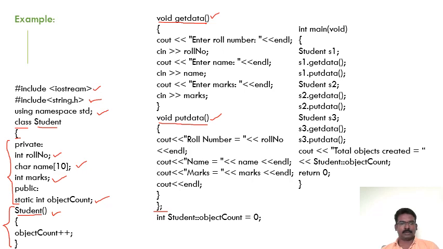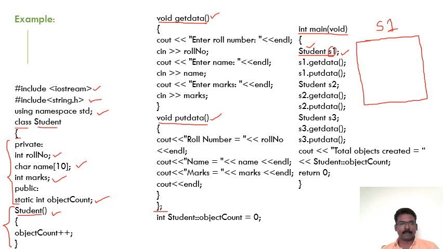So here, coming to the main function. Let's start from the main function. Here we are just going to create an object named S1. The syntax for object creation is first we have to write the class name, followed by the object name. Now what happens is an object named S1 will be created. Object, as I already said, is a memory. Under S1, a copy of the class will be coming. So all the things that are inside the class will be coming.